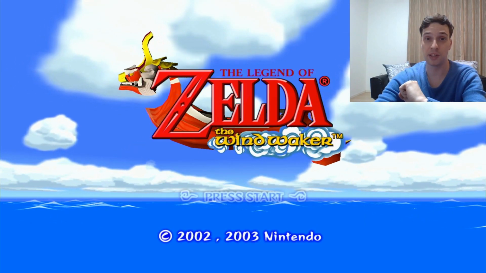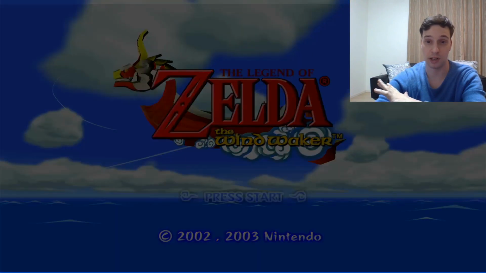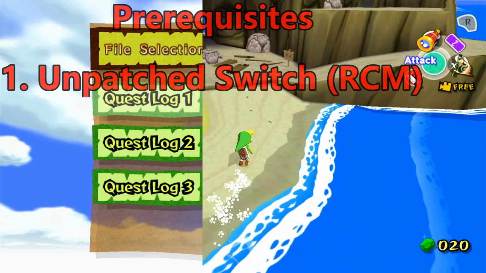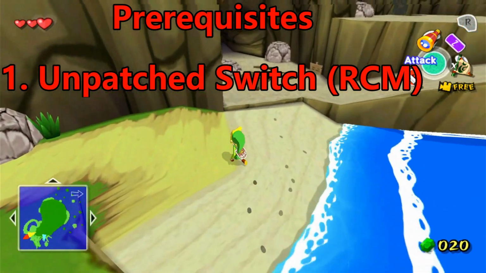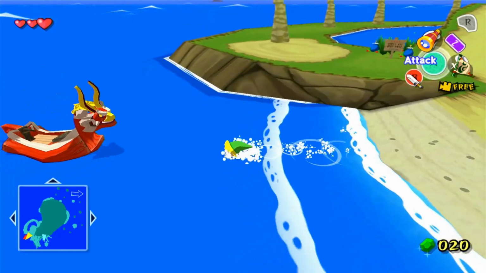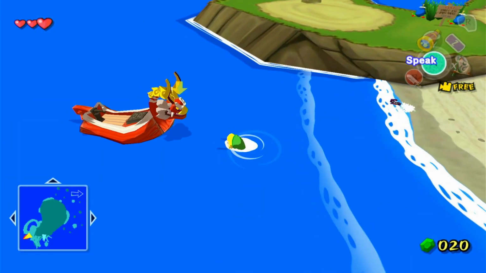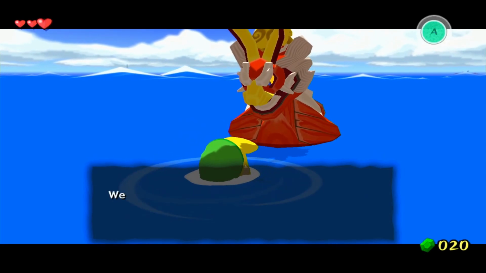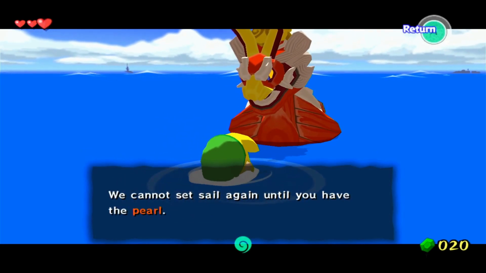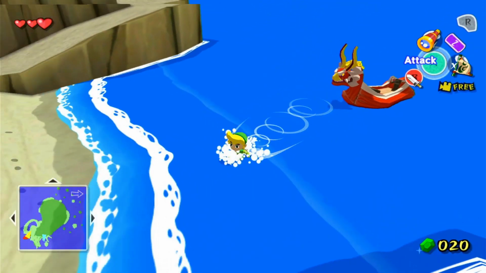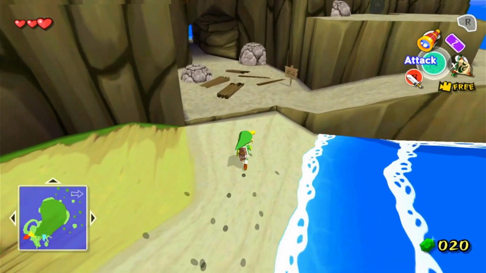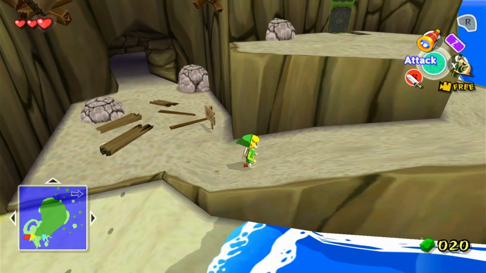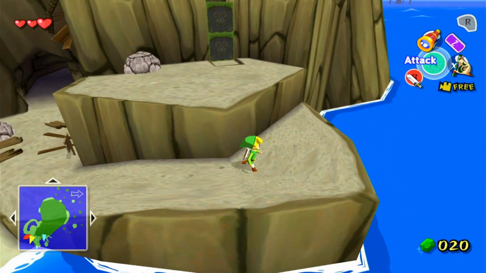Now, there's a couple things I want to note about running Lakka on your Nintendo Switch. First, the prerequisites. You're going to need an unpatched Switch. That means the older Erista model that you can enter RCM mode. If you have a Mariko revision or any Switch revision with a mod chip, even an OLED with a mod chip, this isn't going to work. The main reason for that is Lakka uses the Linux kernel, which hasn't been ported over to any Switch that runs a mod chip. It only works on the older models.